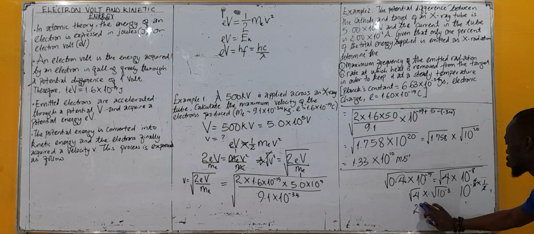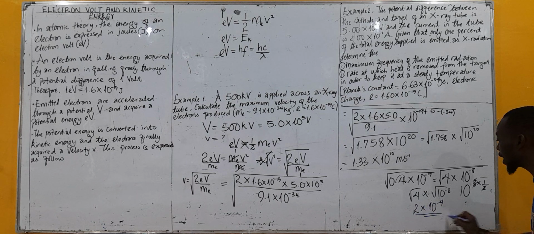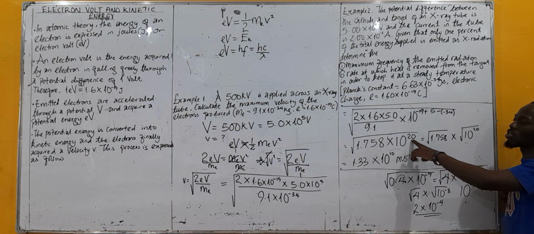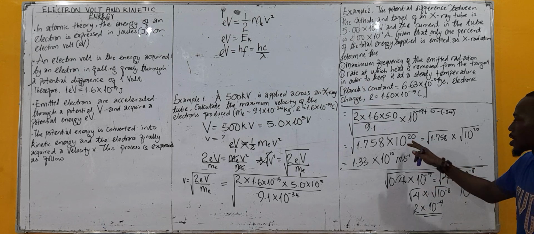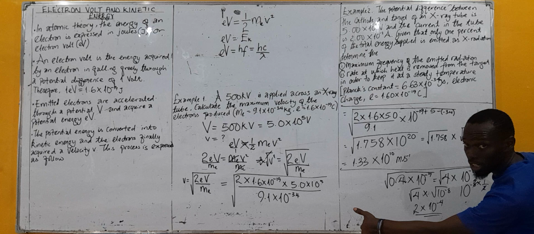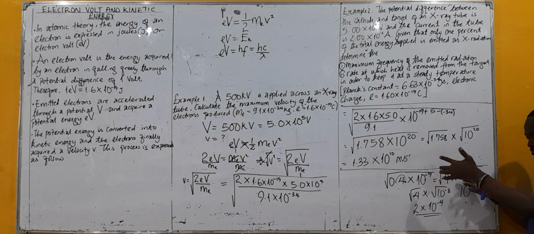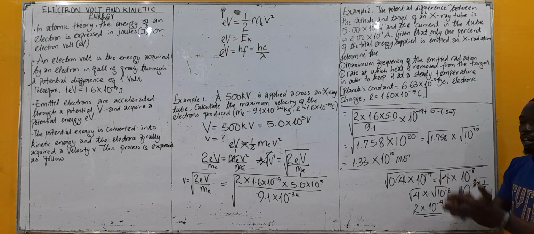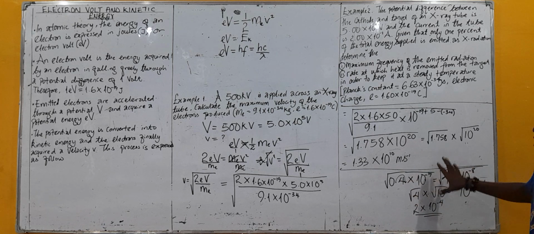So it will now be 2 times 10 to the power of minus 4. In case what we are having here is not an even number, it's an odd number, so now you can take it towards the right, and then this will become minus 6. Now minus 6 divided by 2 will be minus 3. So that's the idea concerning this.